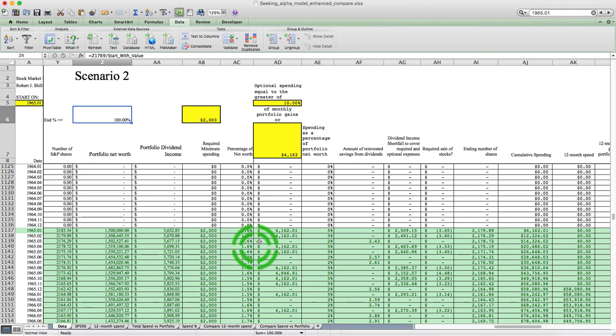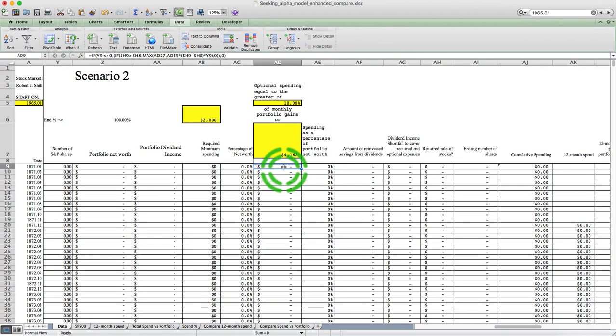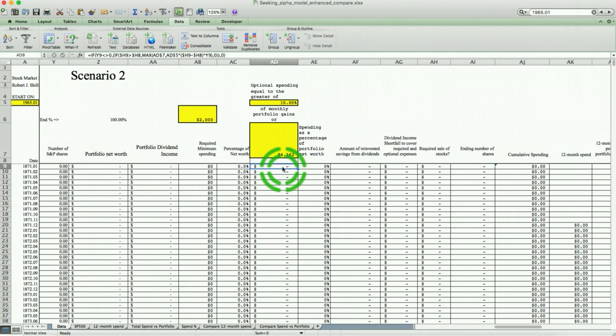So that's really it. You can now play however you want with these different values. The other thing you can do if you feel comfortable with Excel is go to the top of this column and change this equation to whatever you want. So this really gives you a lot of flexibility to explore any kind of withdrawal strategy that you might want to try.